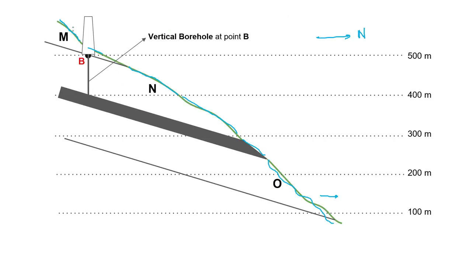So let's compare it with this. The situation is that this is the height of 500 meters and this is the contact between bed N and M. If we construct the strike line for this M and N contact it will be something like this — this is a 500 meter strike line. And we have seen that the coal seam was coinciding with this 500 meter stratum contour, and this is the 400 meter strike line for the coal seam. We can see that the coal seam is just below the 500 meter stratum contour.